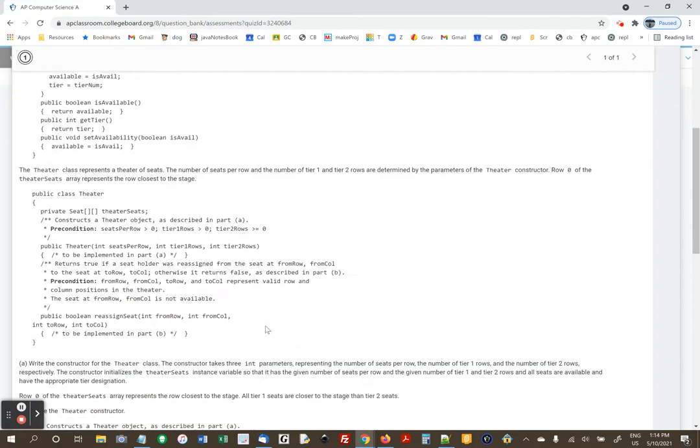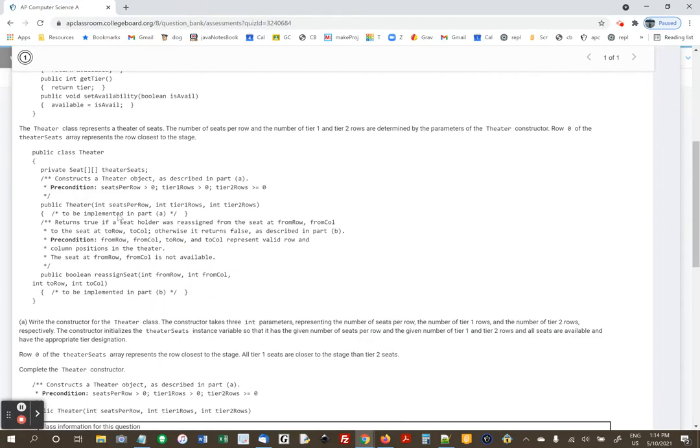Okay, so then a theater, this is where we're going to write some things. We got part A listed right here. A theater contains a 2D array called theaterSeats, and it's full of seat objects, in rows and columns. And when you create this theater object, you say how many seats per row, how many tier 1 rows, and how many tier 2 rows.